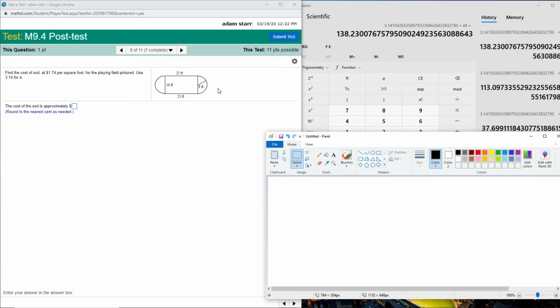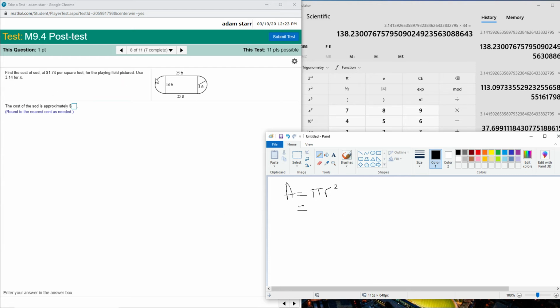Okay, so if we take these two semicircles, which are the same size, and I know that even though it doesn't have the radius here, this is 16, which is a diameter of a circle if you connect this, which means the radius here is still going to be 8, exactly what this one is. So these two semicircles are exactly the same, which means that they will make a full circle. Okay, and then we have a rectangle. So I need the area of a circle, just pi r squared, and it does say use 3.14 for pi.